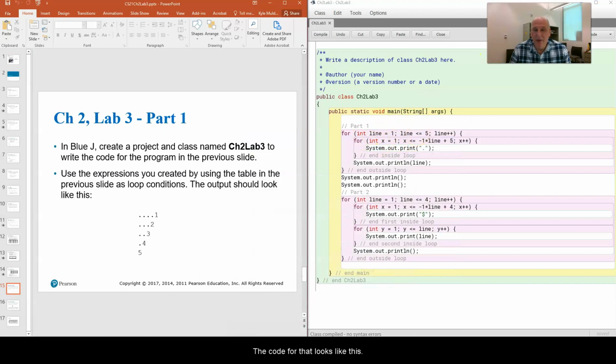And the code for that looks like this. As you can see, here is my outside loop using line for the line counter, and it goes from 1 to 5. And then here is my inside loop that draws the dots, and there is the formula, x less than or equal to -1 times line plus 5.